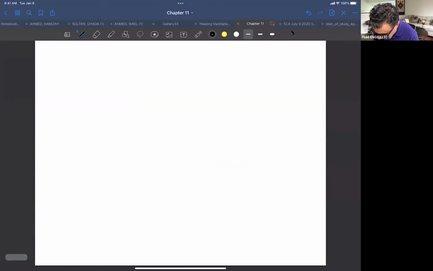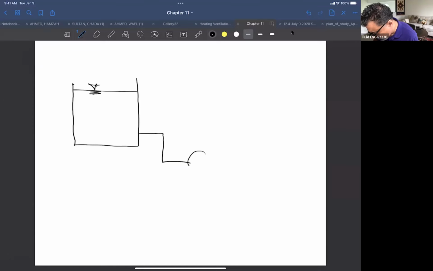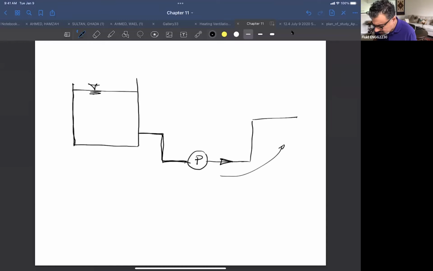You have a pump, you have a tank, and this level here, and then you have a pump here, and this pump is delivering the fluid into another part of the system, right? Don't even worry about this side here, okay? We only worry about this side here for cavitation. Why? Because this is the suction side. This is a location where we can expect a reduction of the pressure.